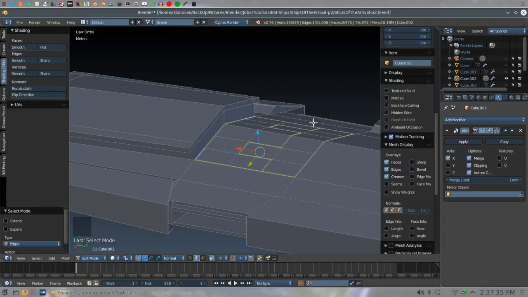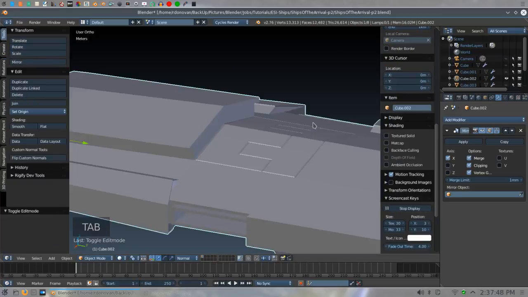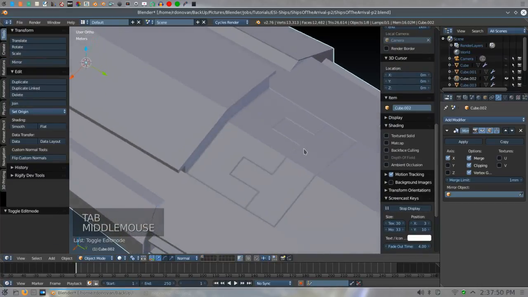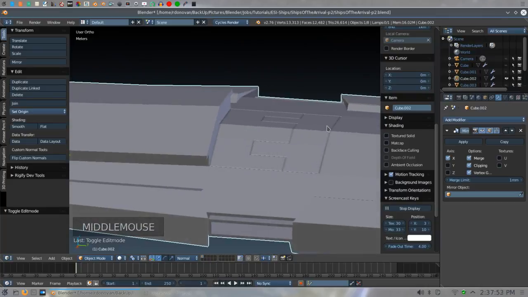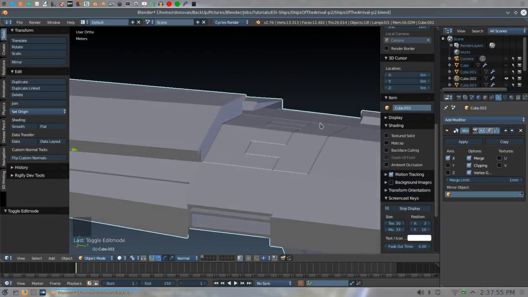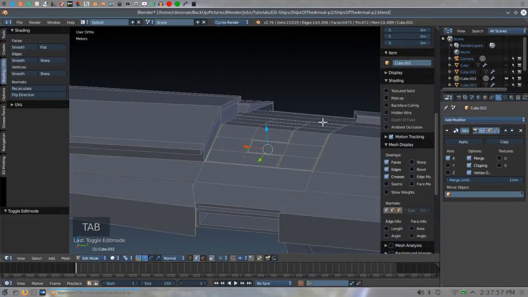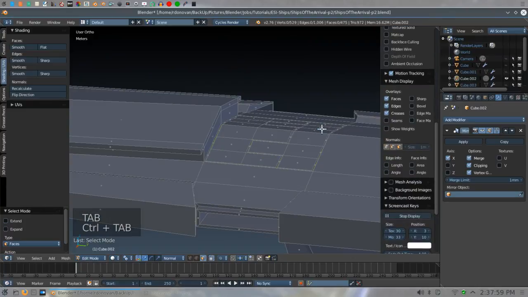And then we are going to grab Z, hit Z again, because we want to do this along the normals, and then go -0.06, and then hit the enter key. And if you tab into object mode, you'll see the missile door indentations we put in there. And so now let's tab back into edit mode, go back to face select mode.